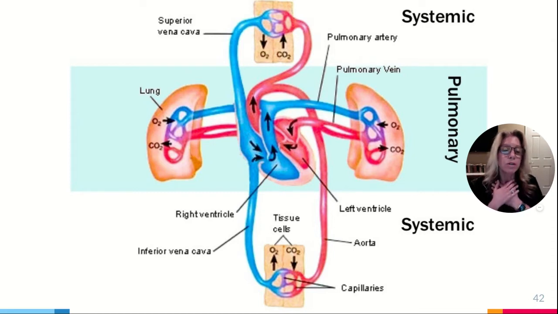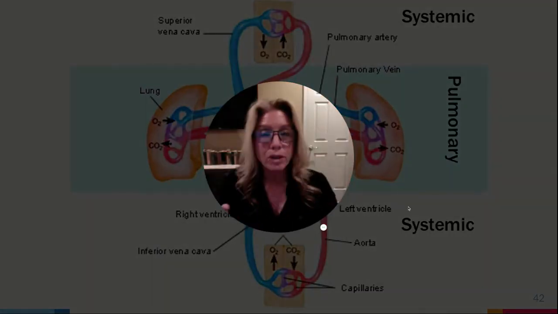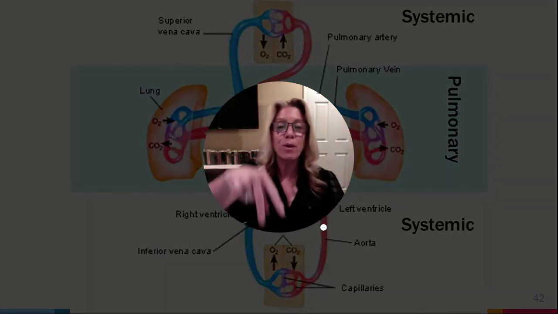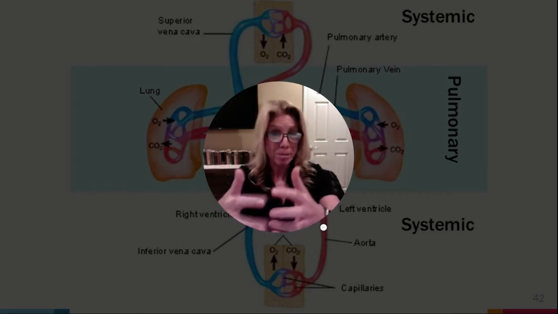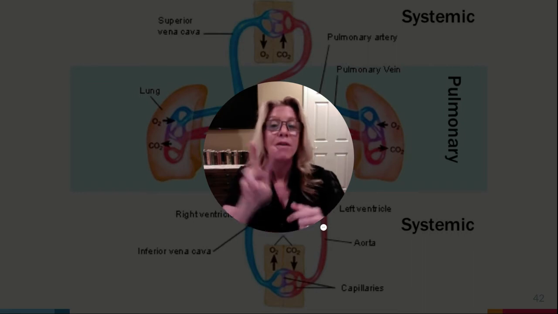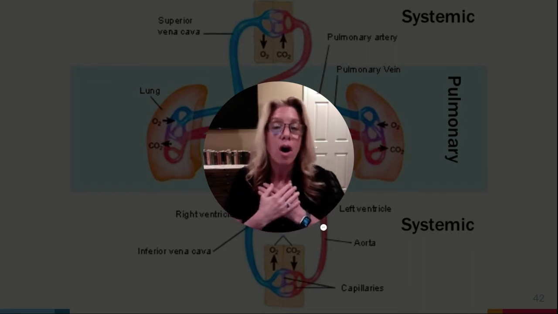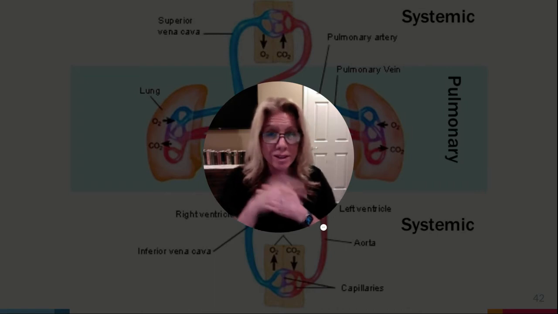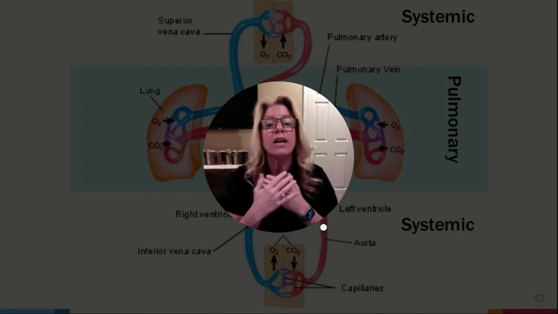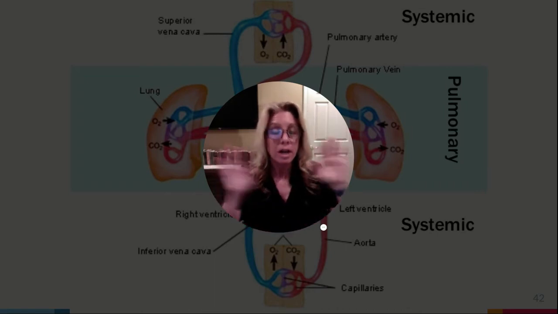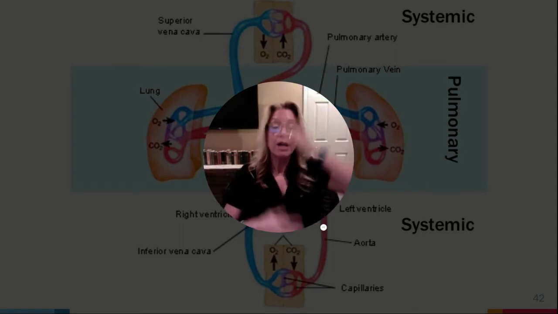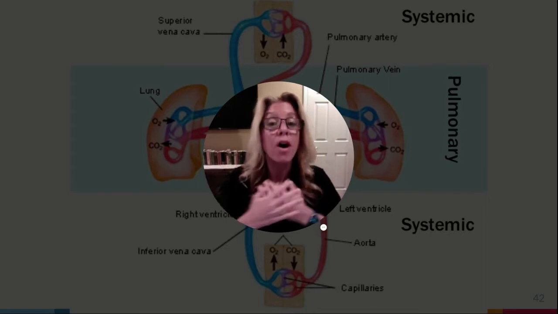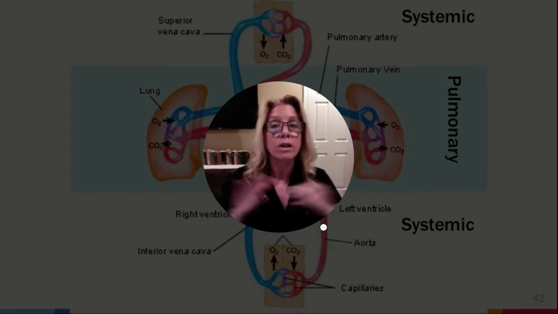So the pulmonary circuit, let me see if I can make myself bigger here. Okay, so we learned this in video 1. Arteries go away from the heart, veins go towards. Arteries, arterioles, capillaries in the middle where all exchange occurs, venules, veins. And then it goes heart, right? And this is a circuit, so it can go either way, right? It can go heart, body, heart, lungs. Heart, body, heart, lungs. And you could say heart, systemic, heart, pulmonary.